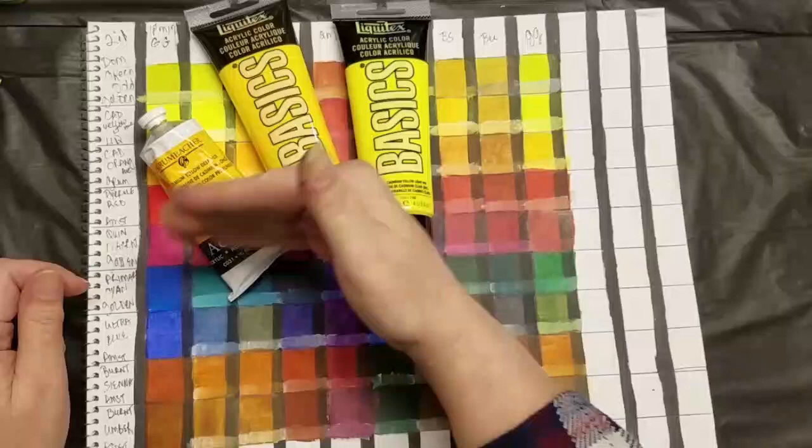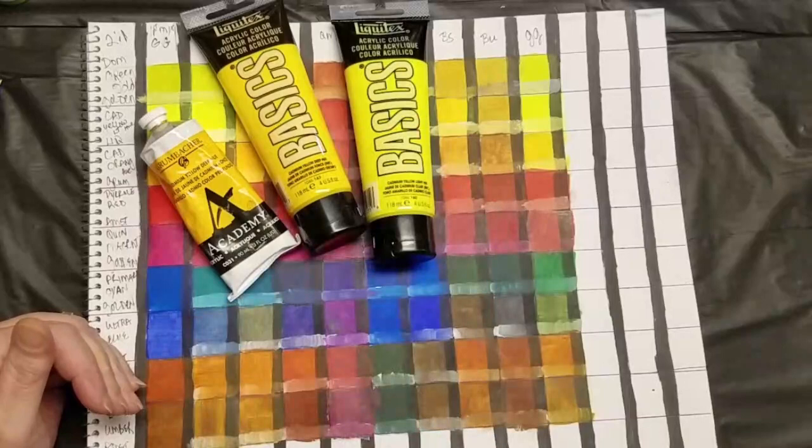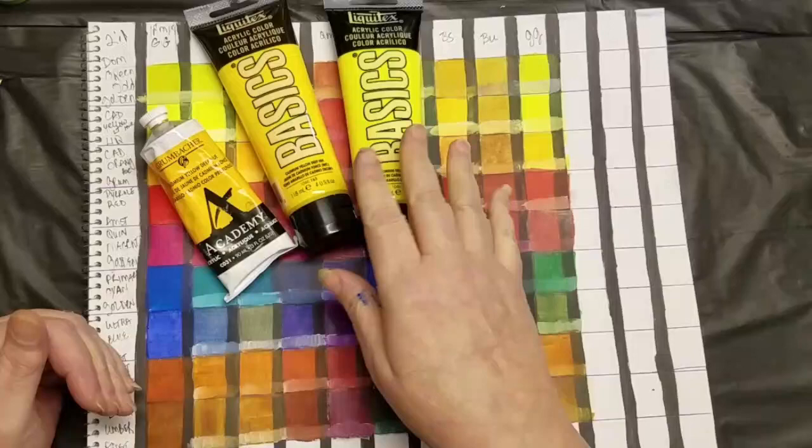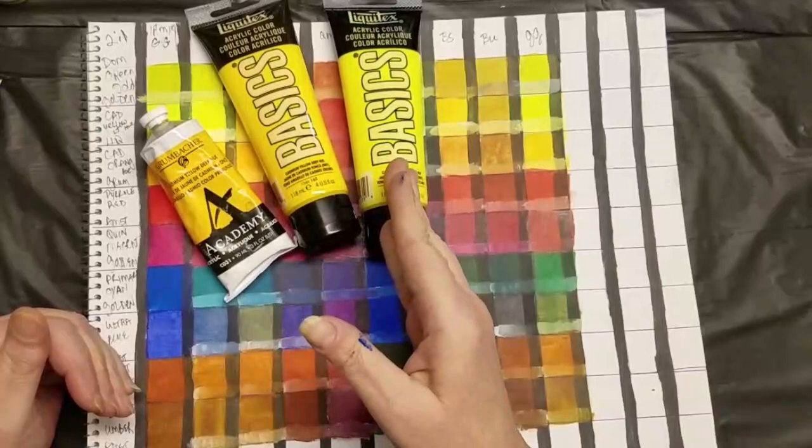So the further away you get from red, the cooler that yellow is, even though yellows are all warm categorized. But if you think of it as biased colors and you see these three together, you're going to say, okay, light, medium, dark. This is biased blue and this is biased red. So this is cooler than that. Okay?